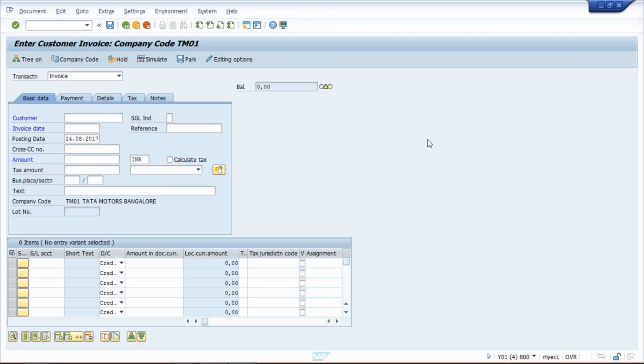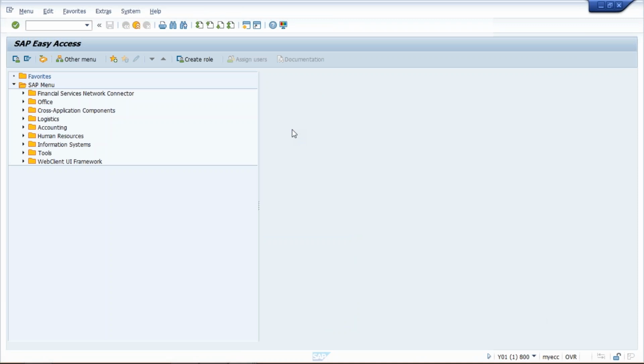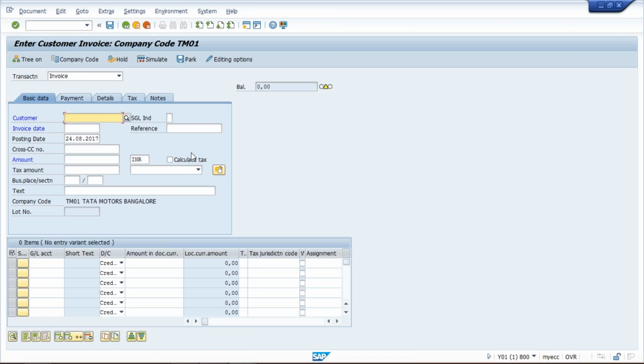So here, what is our customer number? Let me search. Now once again I am going to use FB70. And then here I'll have to search the customer.